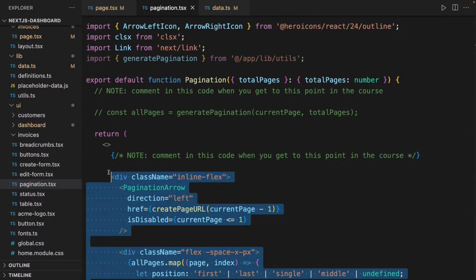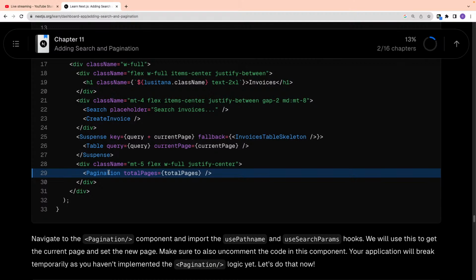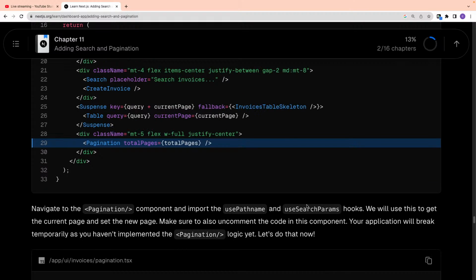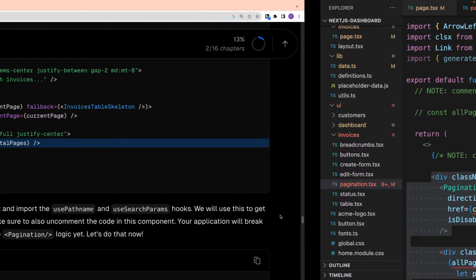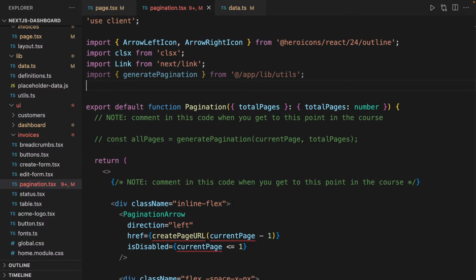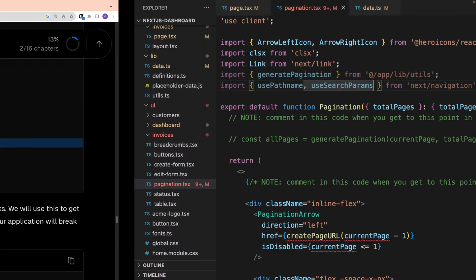Now, in the pagination component, import the use path name and use search params hooks from next navigation.